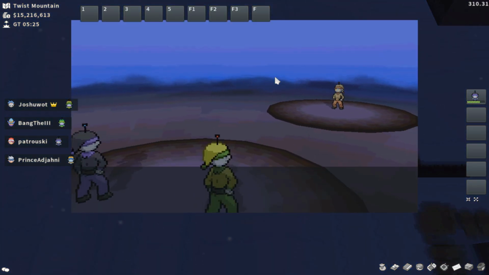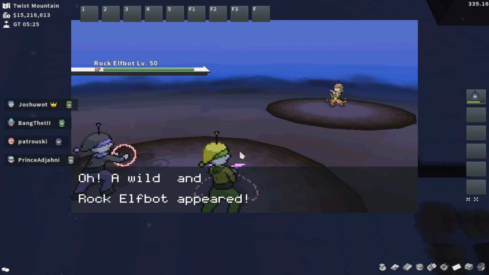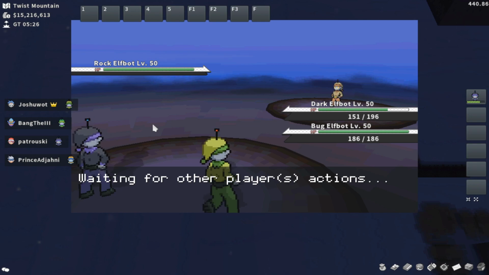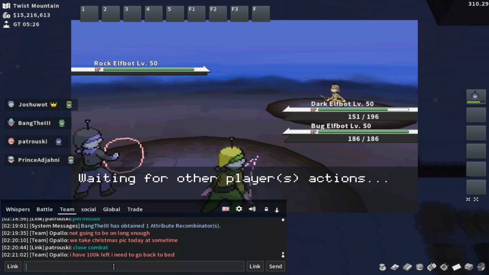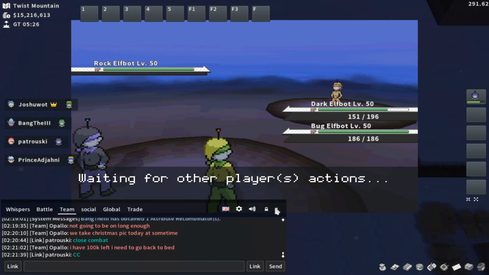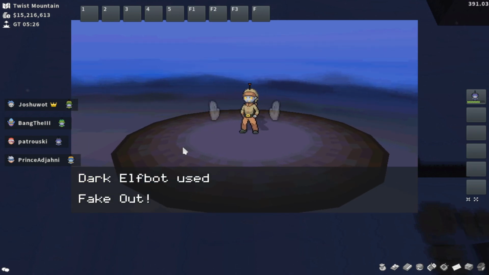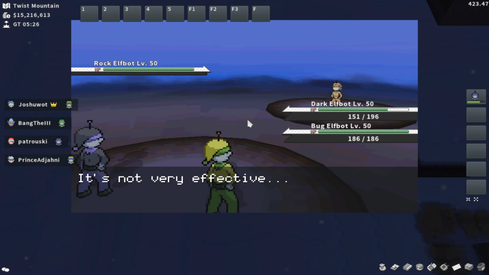The best way to take out Rock dudes is to actually Fake Out. So I need to Fake Out. She Close Combats, I Fake Out, and then we finish it off with Pin Missile or whatever, because she's going to be faster. It's really interesting. It's really important to keep in mind. These waves come a little more difficult, a little more complicated.